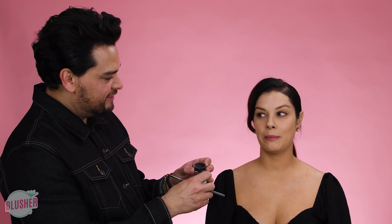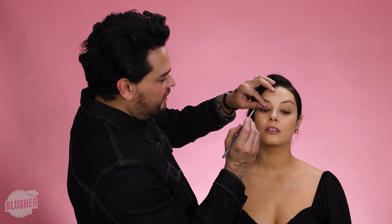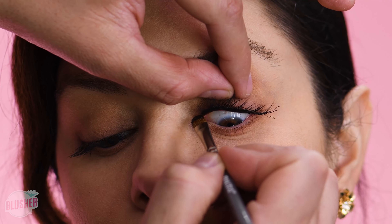People might be wondering — is he gonna do eyeliner? Yes, but this is a very discreet way of doing eyeliner. We want things to look really soft. We're gonna pick up the lash and wiggle a little bit of this black gel from underneath the lash. This is such an old school trick, but it really always works, particularly if your eyes are really, really light. Kayla, you have such pretty hazel eyes — this is really gonna bring your eye into focus without requiring a lot of effort. So instead of using a white or black on the bottom waterline, we're gonna use a bronze color that has a little bit of sheen — not glittery, more like radiant — and just kind of drag it down a little bit. Since I've already applied eyeshadow underneath the eye, it should all melt together really easily.